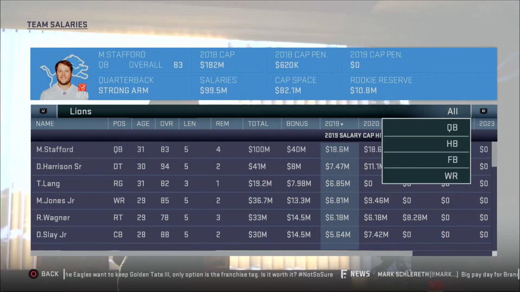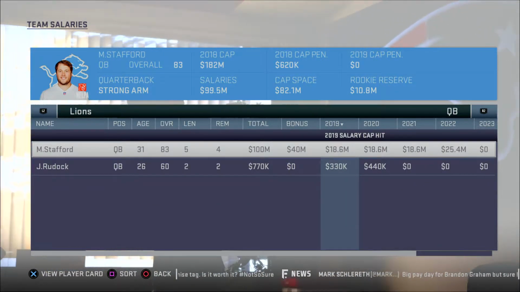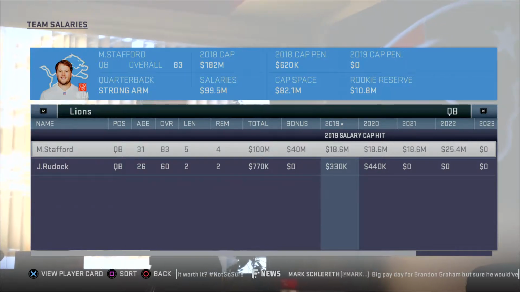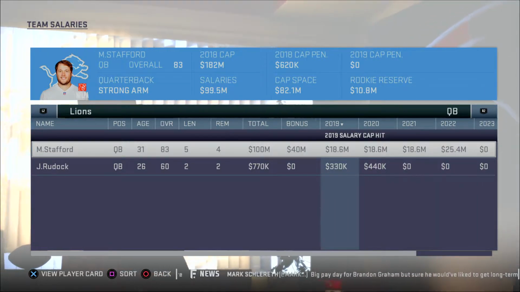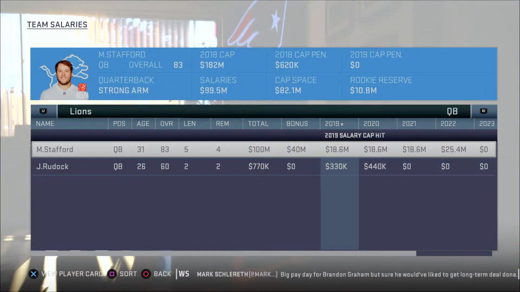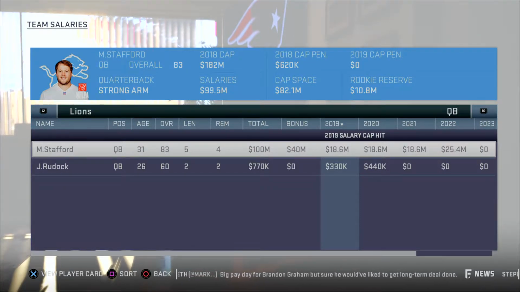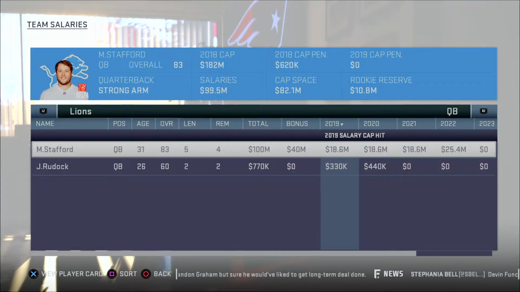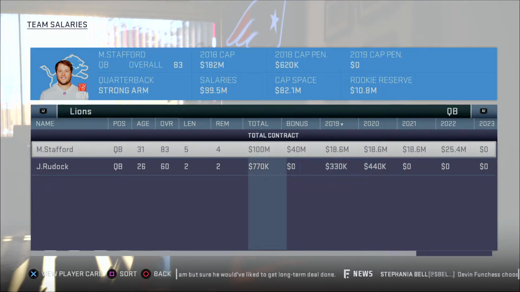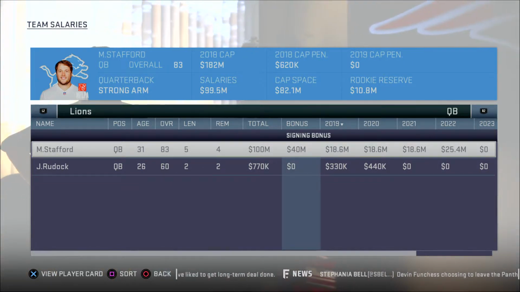Now, here's one that I find interesting. Matt Stafford. According to Madden, this is my prime example, Matt Stafford makes $18.6 million average against the cap. Now, if I do a quick Google search of Matt Stafford contract, which is all I look up whenever I'm doing this, it says average salary $27 million. This is how misrepresentative Madden is with these contracts. There's no way that the Lions have $82 million in cap space.